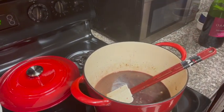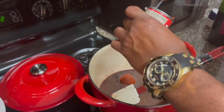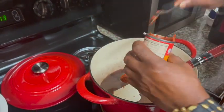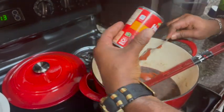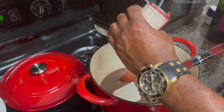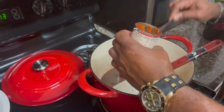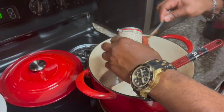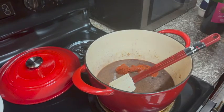And then we're going to add some tomato paste. Instead of using flour, we're going to add the tomato paste because that's going to thicken up this sauce. And, of course, don't worry about the alcohol. Any kids can still eat it because the alcohol is going to cook off. All right, get all that goodness out there. All of it. There we go. Now we're gonna set this to the side.